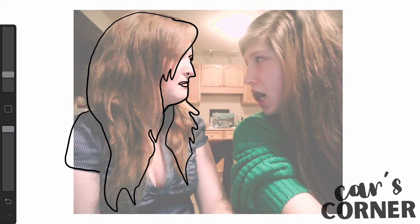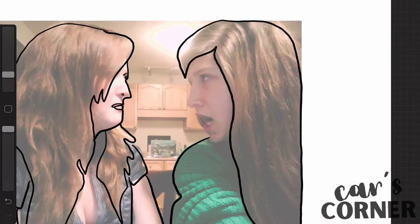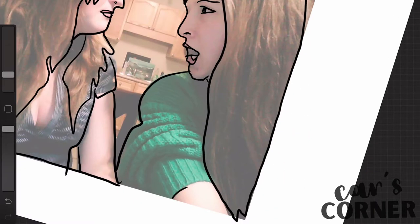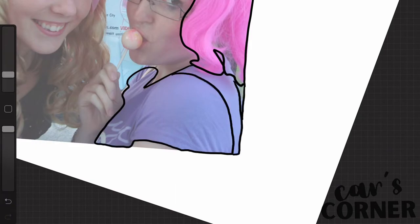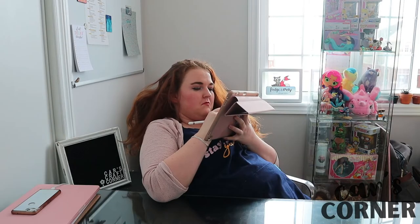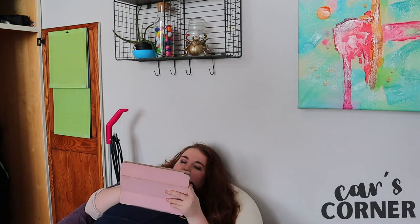And again, for some reason, this one I was doing really, really fast. This is sped up to about 9,000%, but I was still going really fast. I wasn't worried too much about the details in this one, as you can see. And then by my third one, I was already getting very tired, but I had about a dozen more to do. So, you know, changed my position, moved to a different room, got comfortable. At one point, I even tried to con someone else into doing it for me.